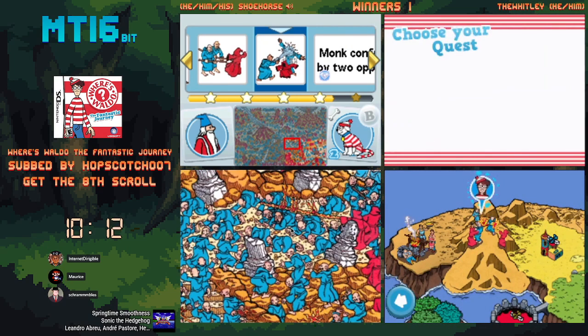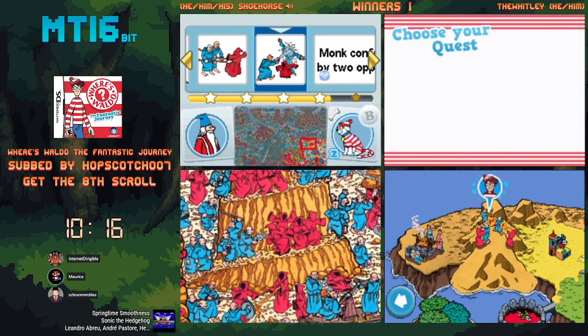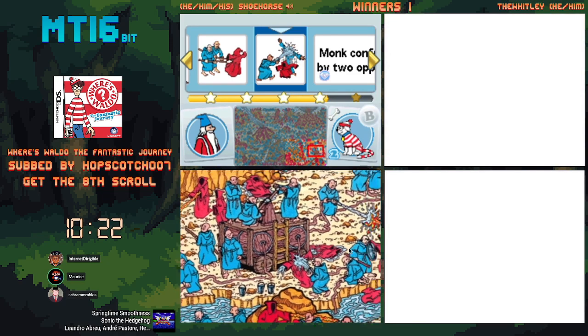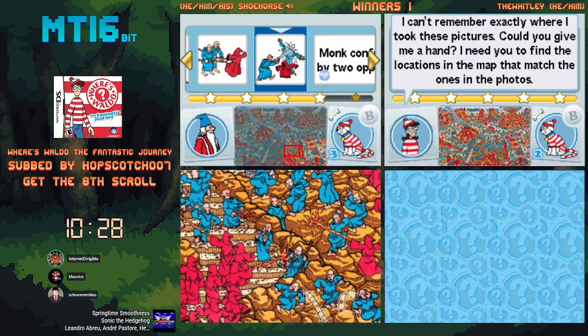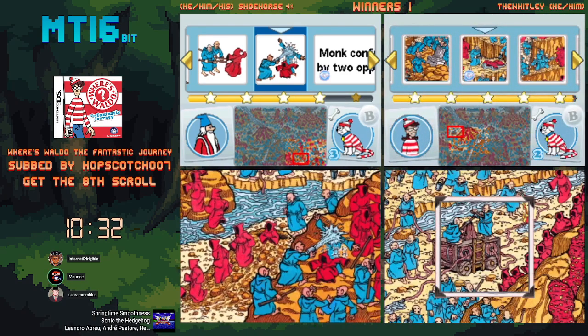Wait, what does it say on the top there? Monk? Does it describe what you have to find? Or shoehorse on the right? Yeah, there's one where it tells you in text, and you just have to find what it's describing. Oh no. Game requirement: English knowledge.